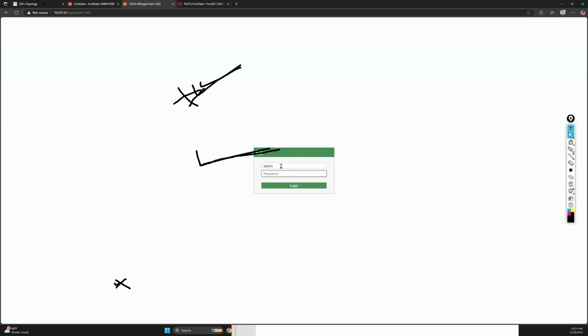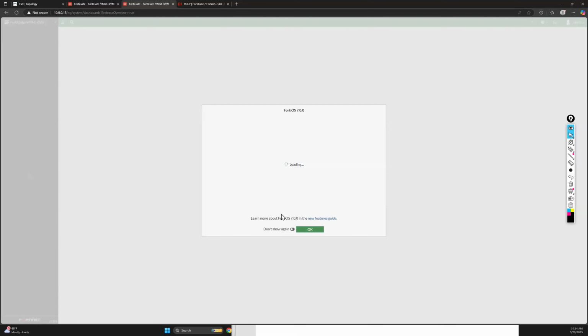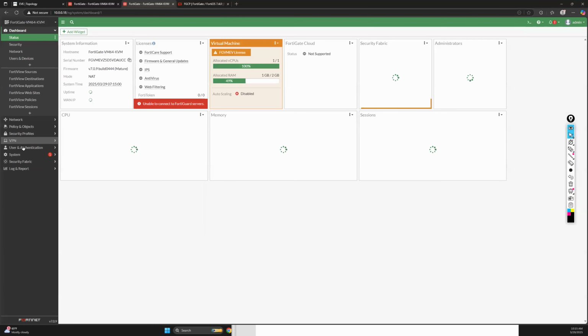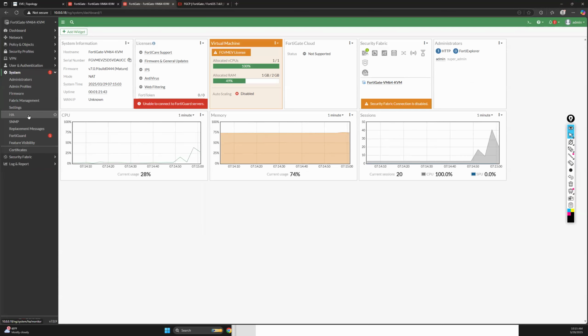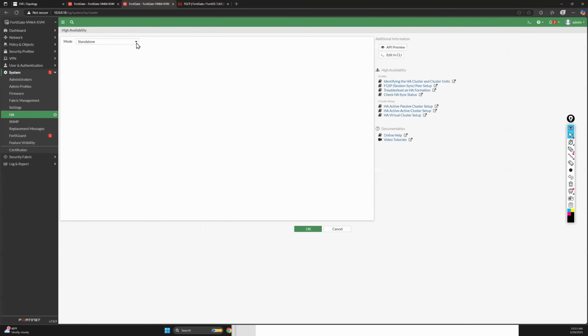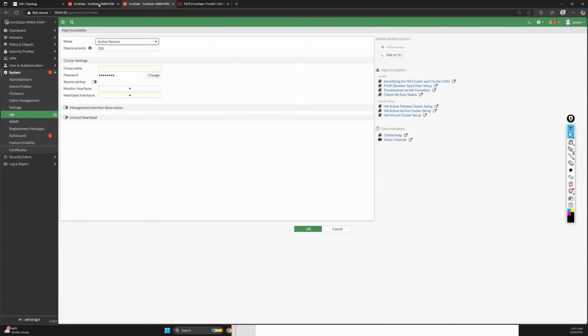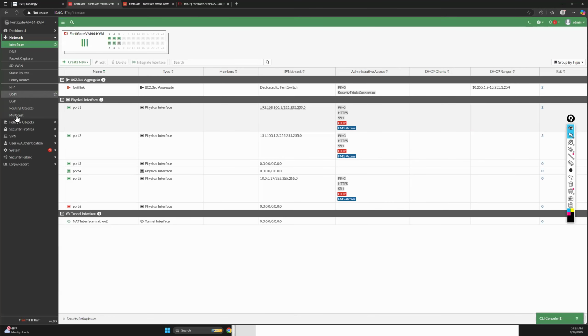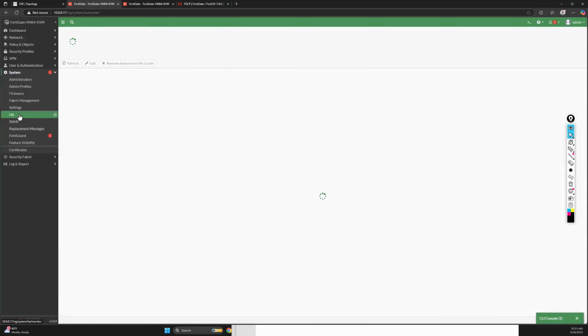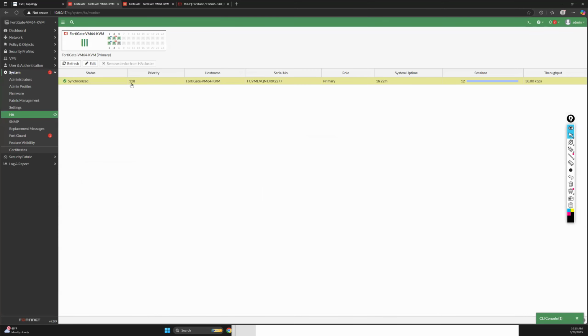Admin. So we don't need to do any configuration on this side. What we need to do is just enable our HA, and they will be in sync. So the same thing, we click the drop down, we select the HA, and then if you look here in our configuration, we'll leave it on default. Let me minimize this. We go to our HA deployment. The priority is 128. So on the other side, we make our priority 100.